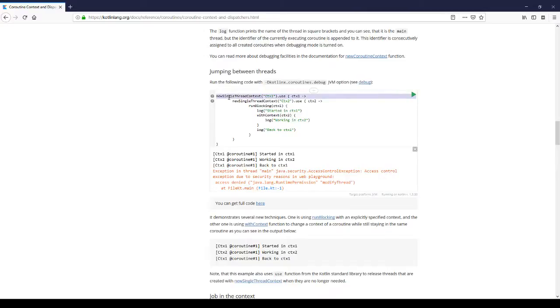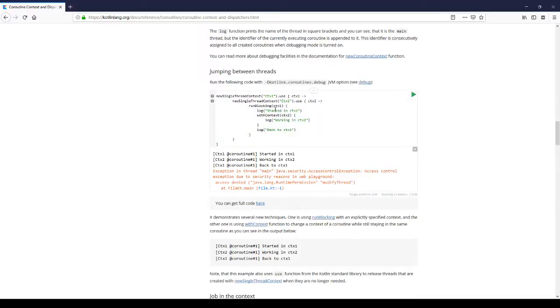So, newSingleThreadContext. Oh, this is something that is new as well, because we only learned about dispatchers, and now we're going to take a look at context. newSingleThreadContext dot use ctx1, and that's a lambda.